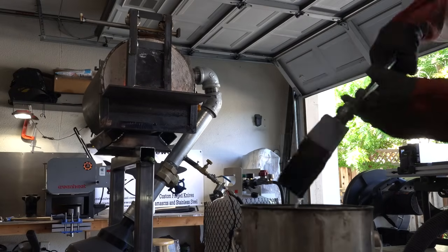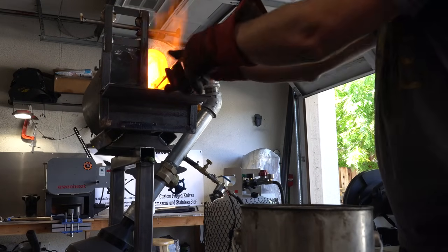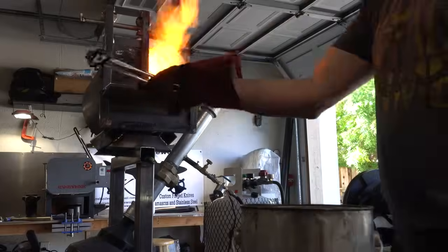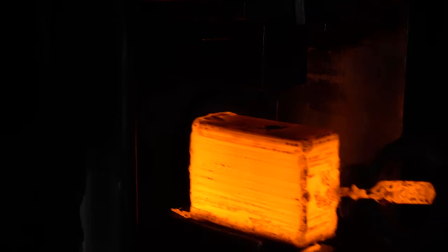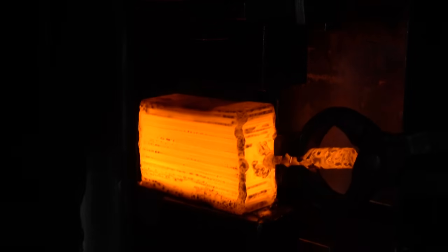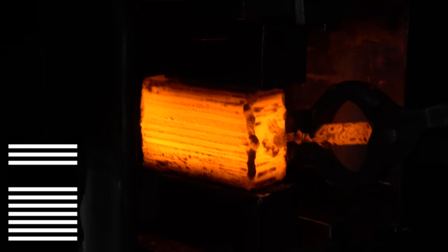After a little bath in kerosene to aid in the forge weld, it goes in the forge to get heated up to 2200 degrees. The Damascus I'm going to be making is meant to replicate fish scales. The graphic in the corner is going to help you visualize what's happening at each step. Here we're starting with this stack.